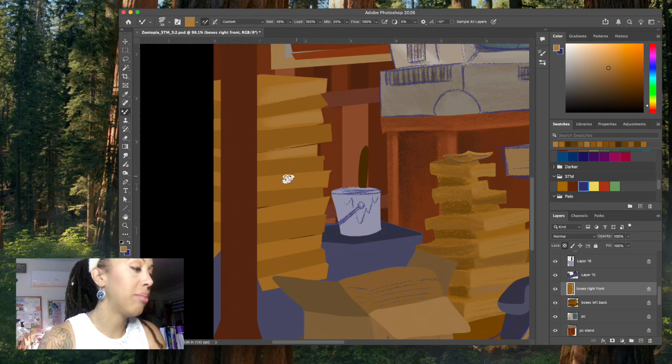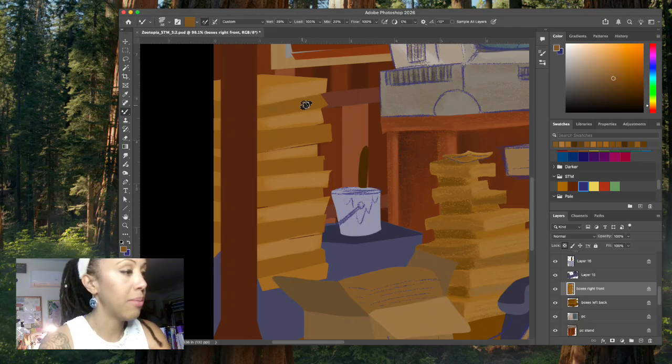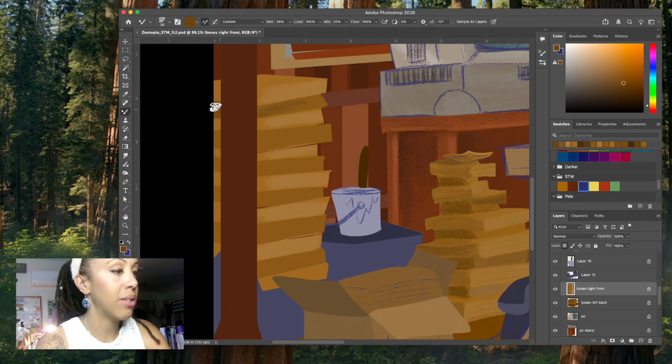Just want to add some texture in here. I don't want to do a crappy job though, so that's my only concern. I don't want to do a shoddy job or anything. It's not my only concern, but it's a concern. Anyway, that's darker. Let's put that over here. Maybe.